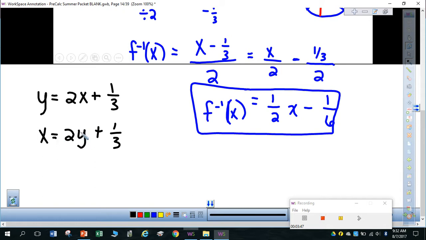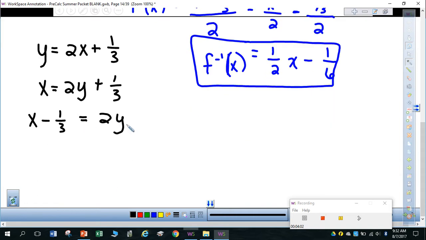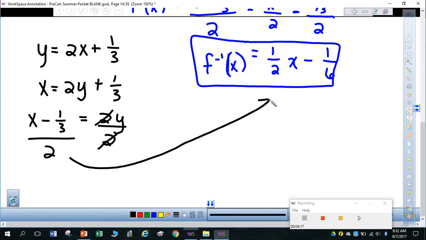So notice how if we're solving for y, first we have to subtract 1/3 from both sides. And then the last step of being able to get y by itself is we need to divide both sides by 2. And notice how here we are at the same place as we were before when we just thought about working through our function machine backwards. And again, this can simplify down to that for a little bit more formal version of our inverse function.